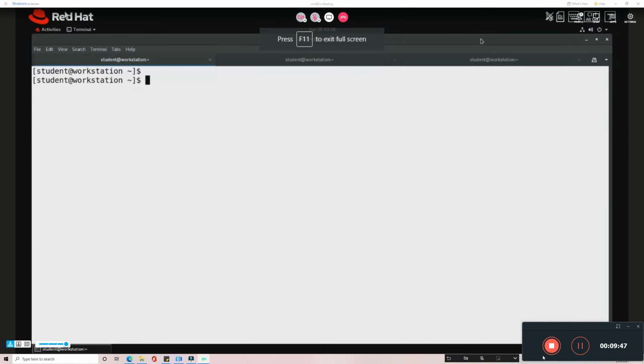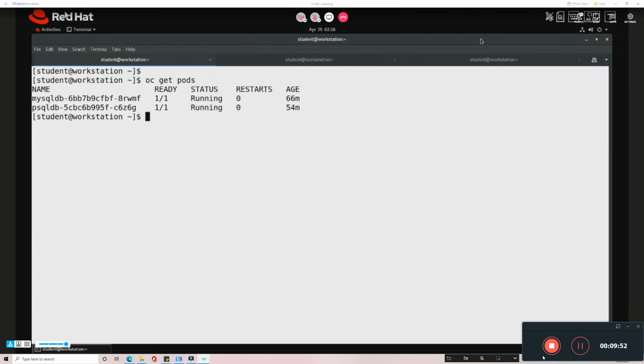So here I have two containers, two pods running. Inside the pod I have the container. So if I take a remote shell of this one, if I do oc rsh, since I have only one container inside this pod, it will automatically get me to that container directly. If I have multiple containers, I have to specify the -c option, then I have to specifically get to that container. So here I'm directly getting to this MySQL container, which is running inside this MySQL DB pod.